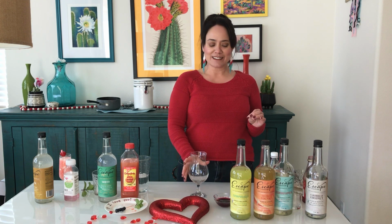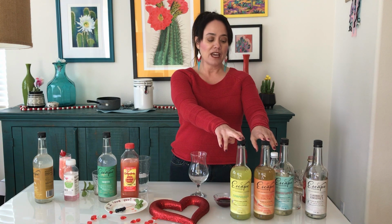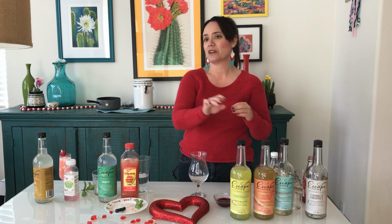Next off, we're going to do a citrus kiss. For this one, I combined the citrus and the non-alcoholic limoncello, and also the orange cognac. And then I'm adding berries to this one. For the citrus kiss, I decided to use blueberries. You definitely could use raspberries or strawberries, but I like the purple color of the blueberries, and thought it was a nice balance between the citrusy flavors of our two products right here.